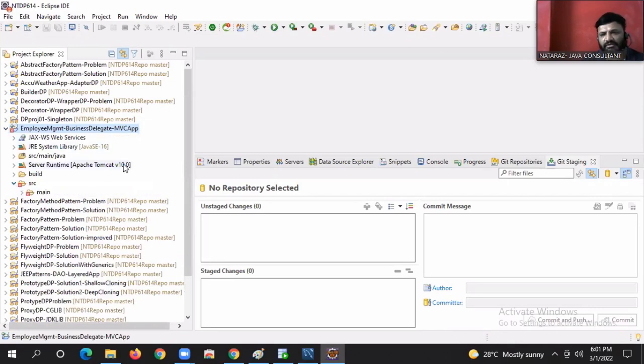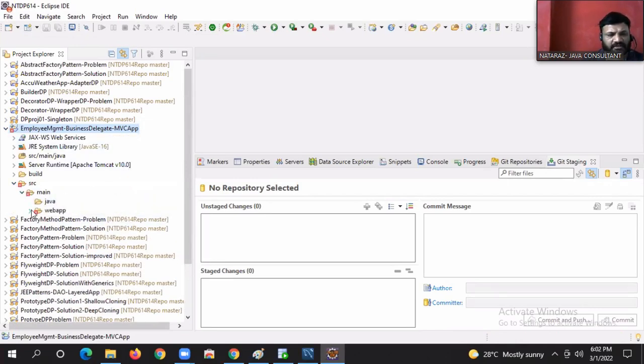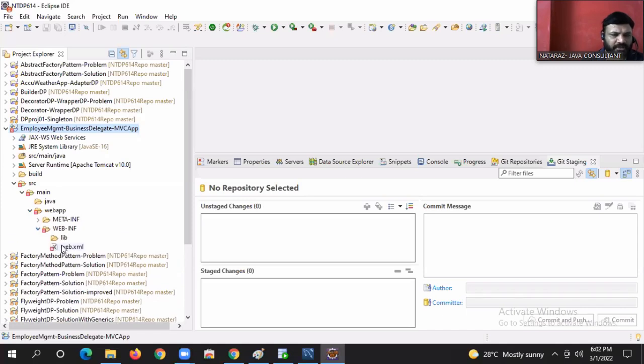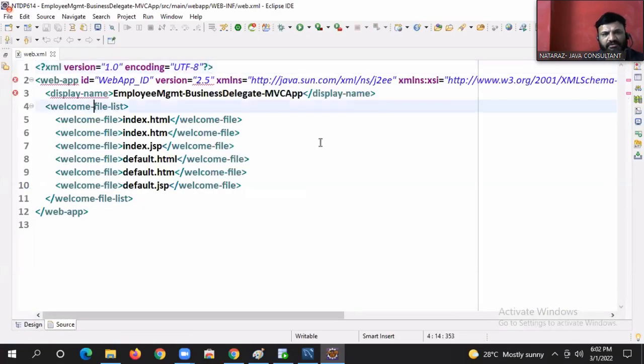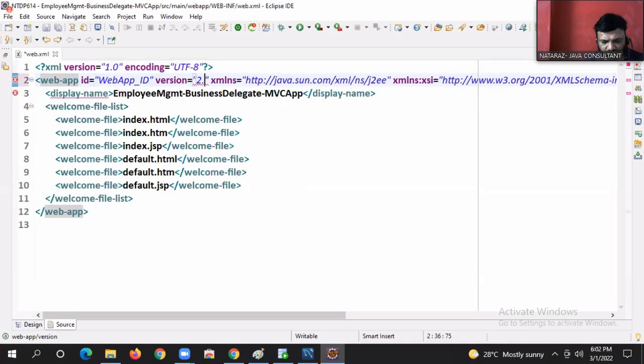Okay. So these are the various jars, guys. Oh, what's happening? Why error? Just ignore the web.xml problem. That's a version related issue, guys. Here is my 2.4.